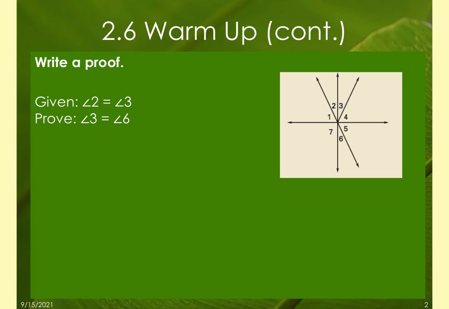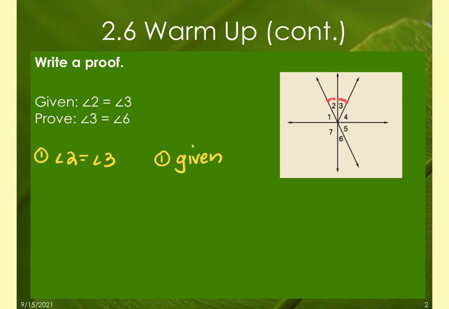All right. This one says, again, just write a proof, and this is completely open. So based on what they give you in the beginning, they're saying angle 2 equals angle 3. So I mark it so that I have that visual, okay? And that's where I'm going to start. Number 1, angle 2 equals angle 3. And the reason there? Given. Now I eventually want to get that 3 links with 6, okay? So that's my ending goal.